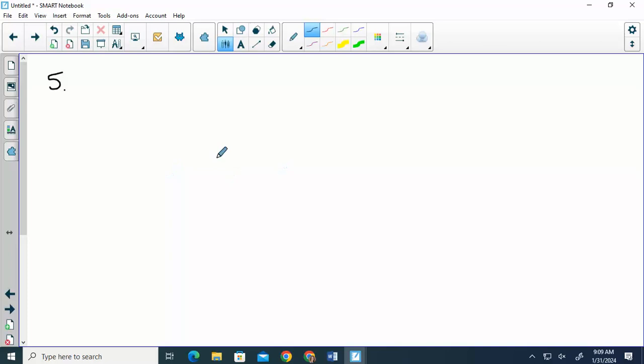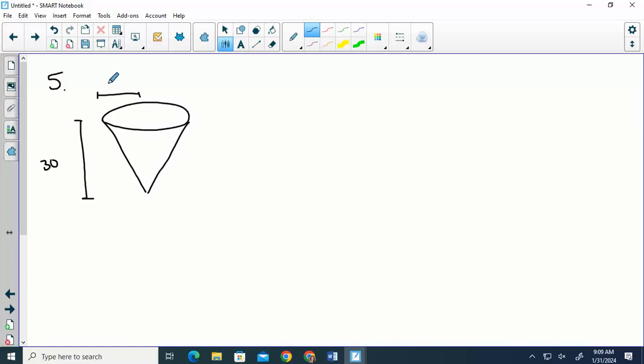We have a funnel in the shape of an inverted cone. So it's just an upside down cone. It is 30 centimeters deep, so overall my height is 30. And the diameter is 20, but do we ever use diameter? No, so that means my radius is 10. Liquid is flowing out of the funnel, 12 cubic centimeters per second. If I'm talking about cubic, what am I looking at? Volume. So my dV/dt, if it's coming out, then my volume would be negative.